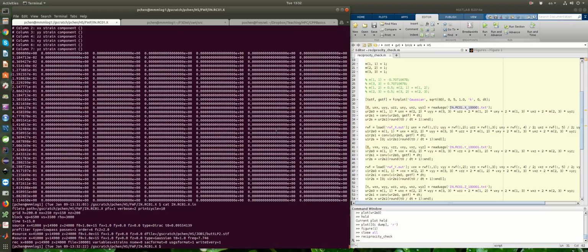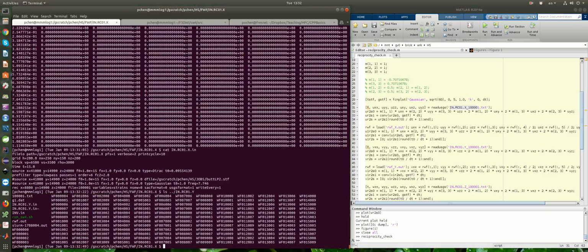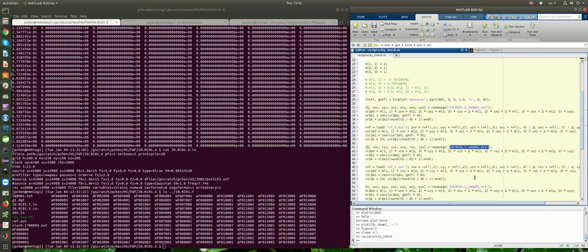And so in the other directory, I'm supposed to have this file, and then this file is renamed to this file. So I'm reading that. And then for the Z directory, I have pretty much the same things. Those are strain fields. So in order to actually get the velocity, what I have to do is multiply with the moment tensor and then convolve with the source time function of the source.